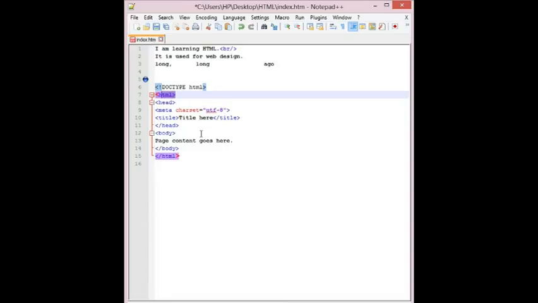I don't want to go into too much detail on this right now, but there are many good reasons for specifying the character set, or charset, in every document, so I've included it as a part of the minimal document structure. Also in the head, the title element is mandatory. According to the HTML specification, every document must contain a descriptive title. Finally, the body element contains everything we want to show up in the browser window.